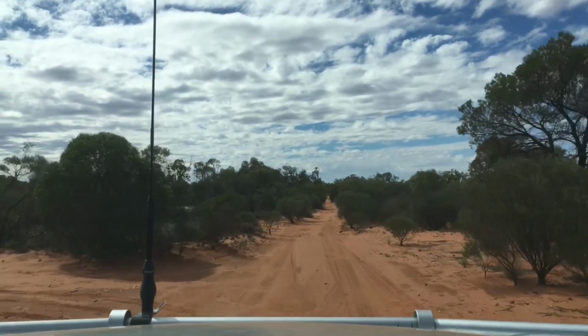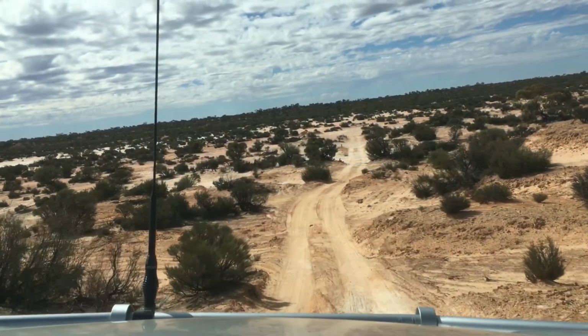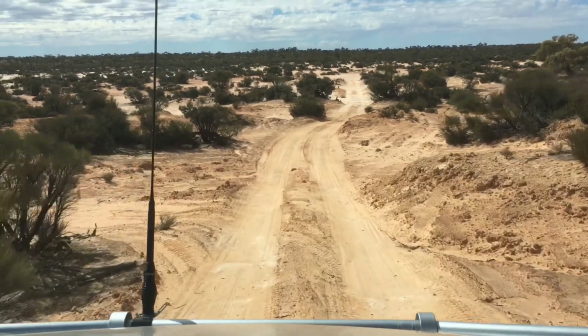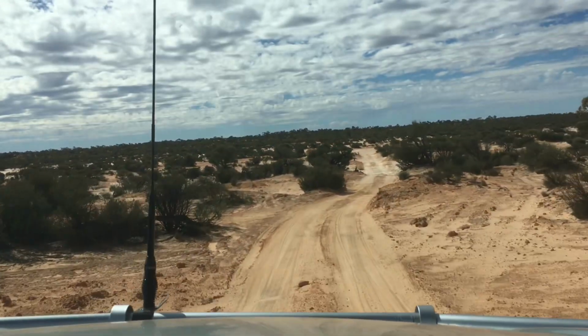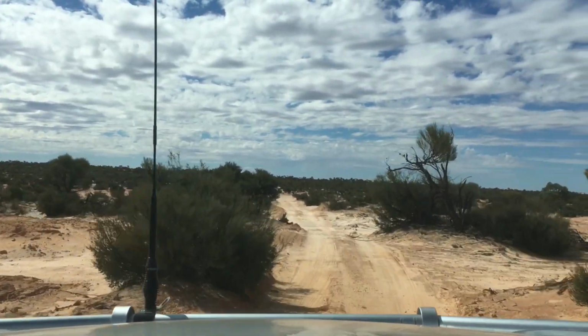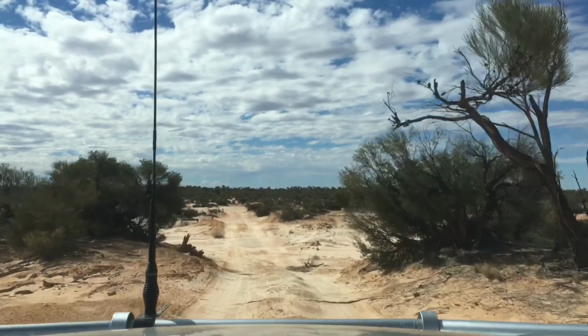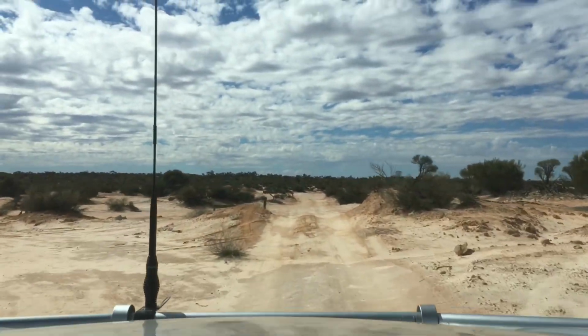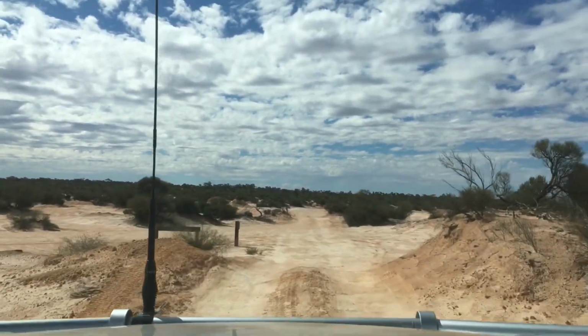Not going out there on this trip. Oh, have a look at this. This is a bit different. It's almost like a salt lake flat over to the left. Bit of an edge of a salt lake that you go through. Sorry I haven't put a lot of footage up, but I just figured it's boring. It's just driving, it's straightforward, it's just bumpy stuff. More of what we showed you early in the video. I mean, we're much later in the video now.